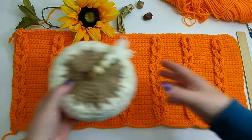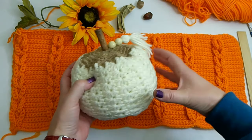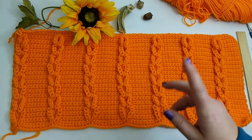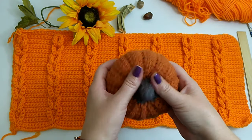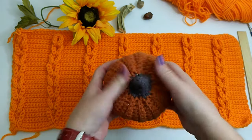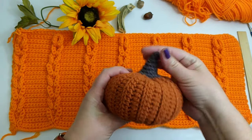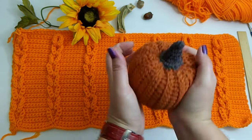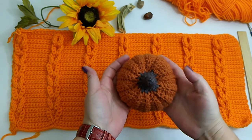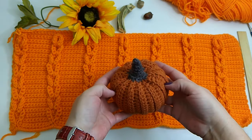So this pumpkin is going to be like this. It's going to be a little bit bigger than this one. And also another great tip that I might actually do in this video is I made this pumpkin, and I don't know if you've seen the short video, but it was more like this. I stuffed the stem too, because I thought, oh, it looks like a witch's hat. But I can actually squish it and make it more compact instead of flat, which I think looks better.